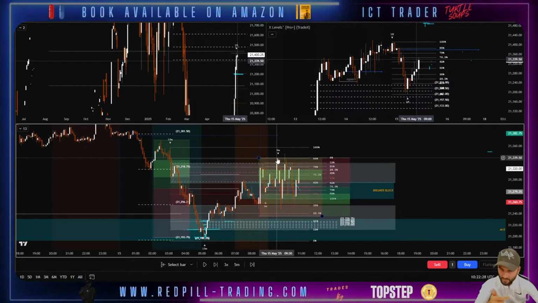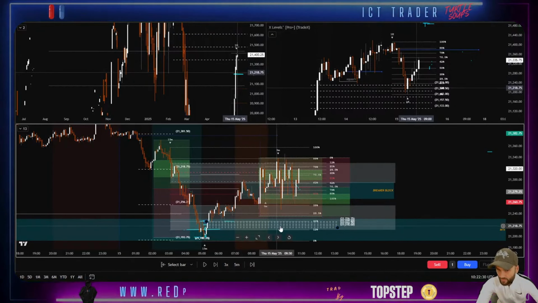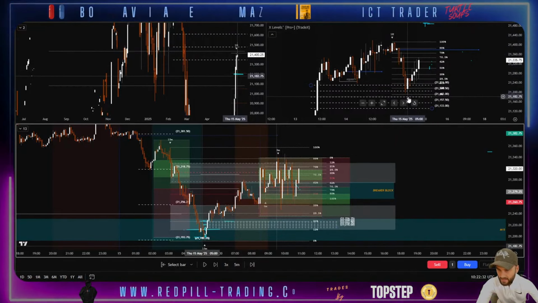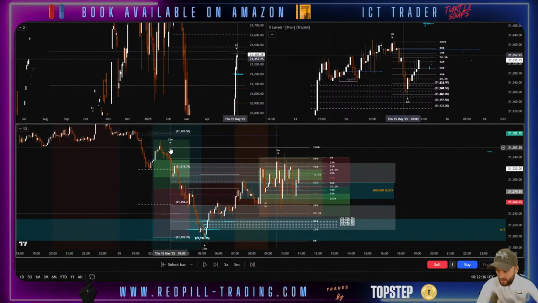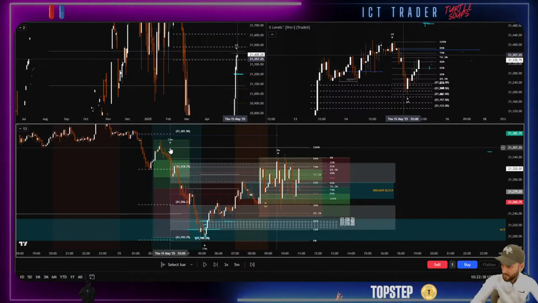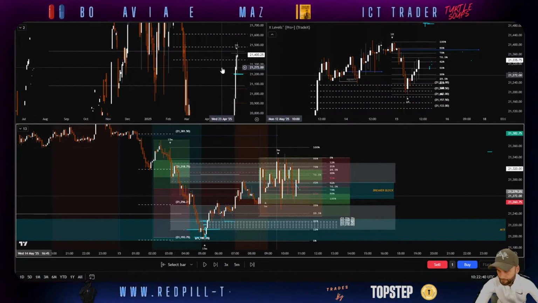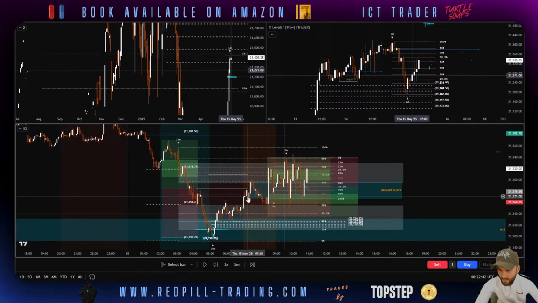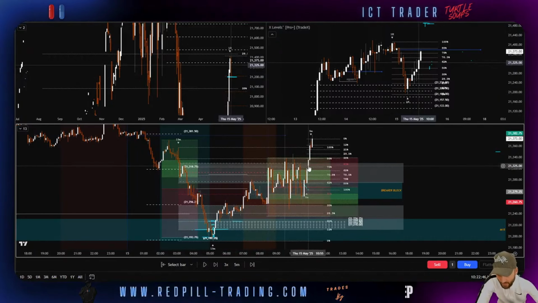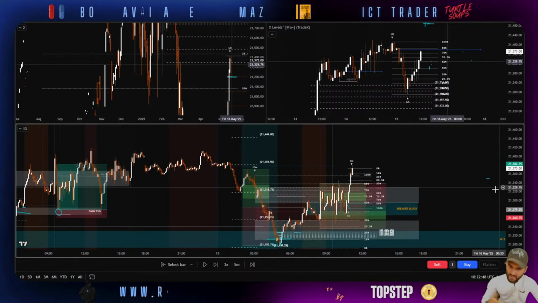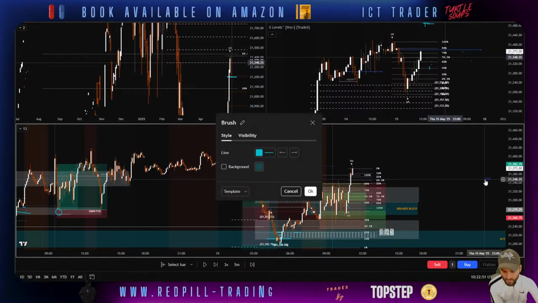From an X level DR perspective, we're actually inside of a premium on the hourly and the 15, looking to come and take out the 15-minute high, because as we know, our liquidity sits above the DR highs, right? Okay, so at this point, we're now right in here. I was in here somewhere when ES gap filled. Now it's just a case of just letting it go. There's nothing else to do, right?